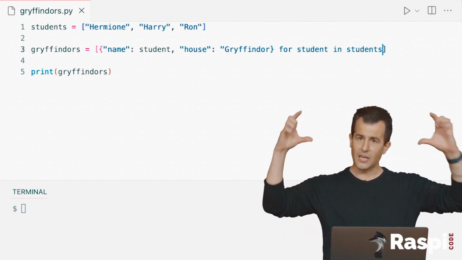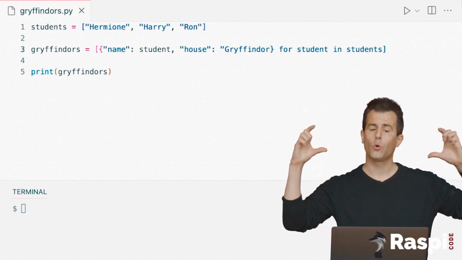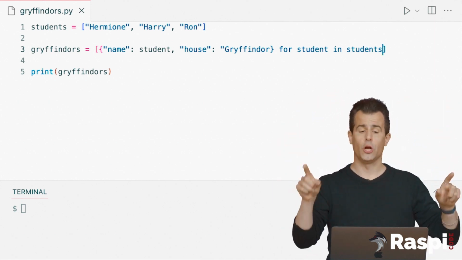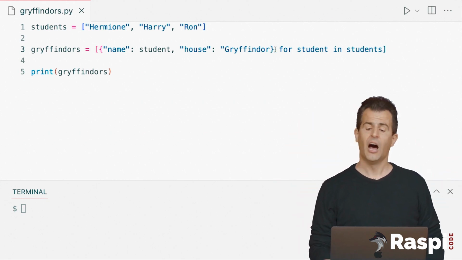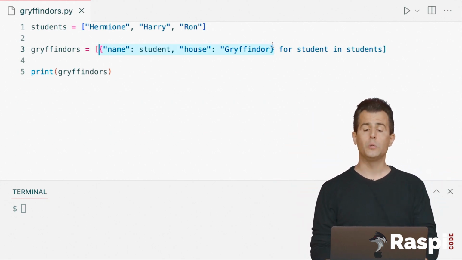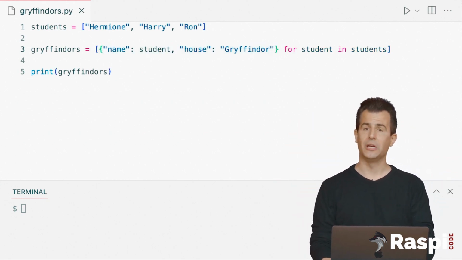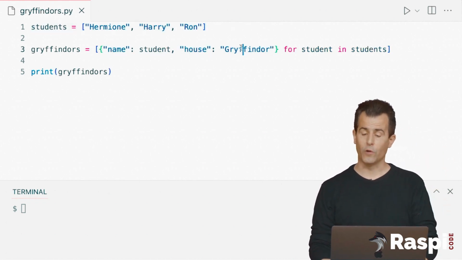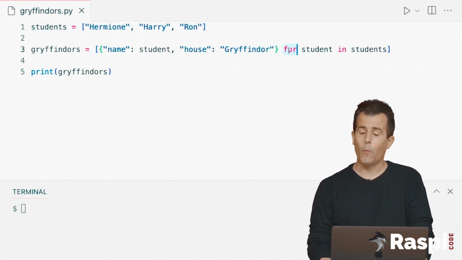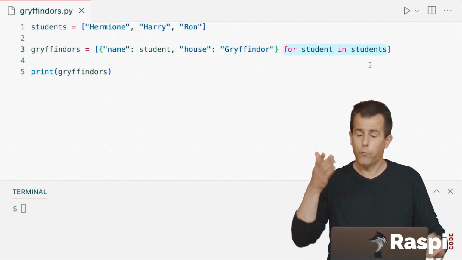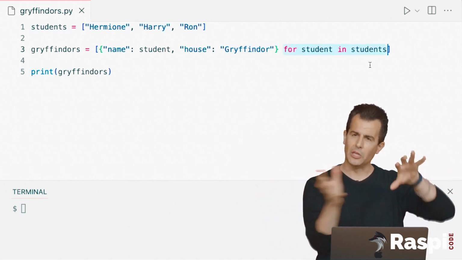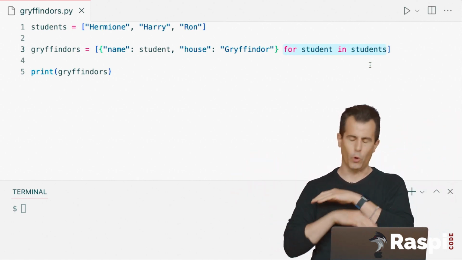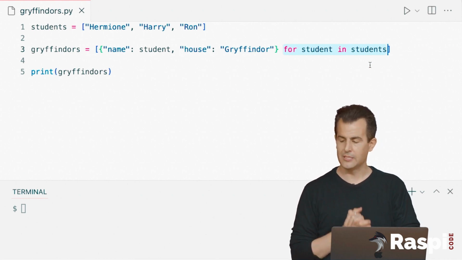So here too, inside of my list comprehension with my square brackets, I want an object as indicated. I want a dictionary as indicated by the curly braces. I want each of those dictionaries to have two keys, name and house respectively. The values thereof are the student's name from earlier here and Gryffindor only. Which students do I want to create those dict objects from? Well, for student in students. So again, on the left, I have what I want in the final list. And on the right, I have a loop. And this time, no conditional. I want all of these students in Gryffindor as their house.